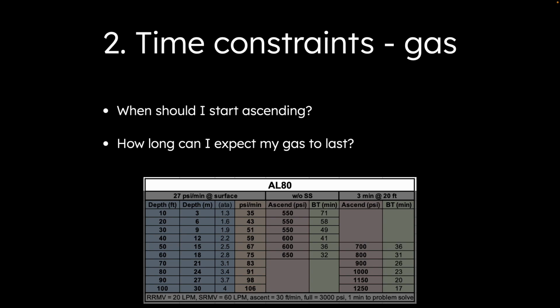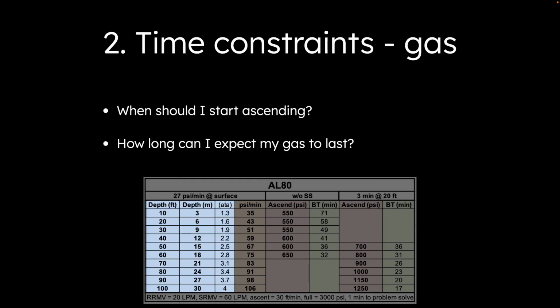So first of all, to note is that this table shown here is specific for an aluminum 80 cylinder. That's the most common kind out there for recreational diving. They're also the kind that most of ours in our program have, and so that's the table I got for you. But if you are diving a different kind of cylinder, then all these numbers are going to be different. The blue columns here show depth. So we've got depth in feet, meters, and then also the ambient pressure at those depths, expressed in atmospheres.